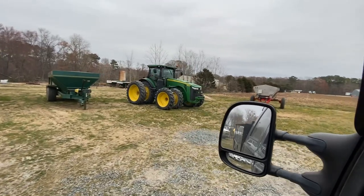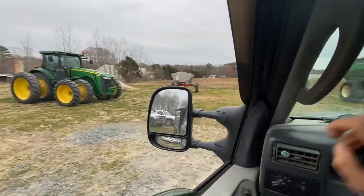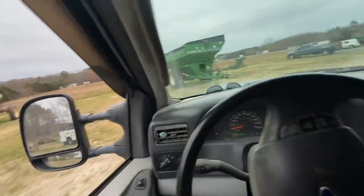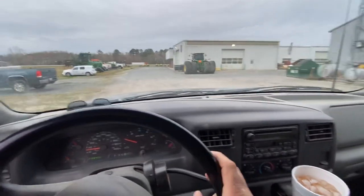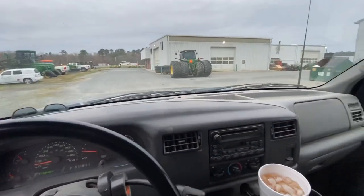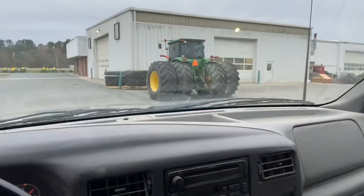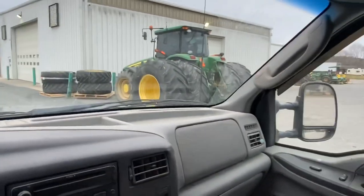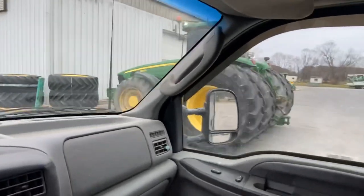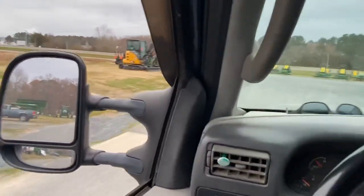There's a nice tractor - 82, 85. They said them tires are $40,000 for just those tires right there. I don't know why he did it - he had nice tires already on her. But he spent $40,000 on big fat tires. Damn, that's a lot of money for some rubber.